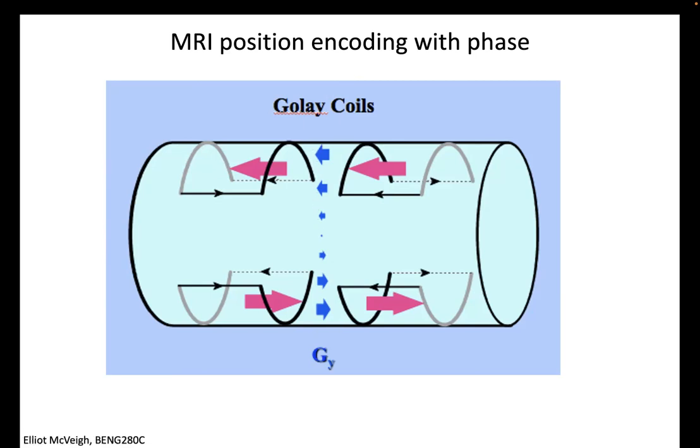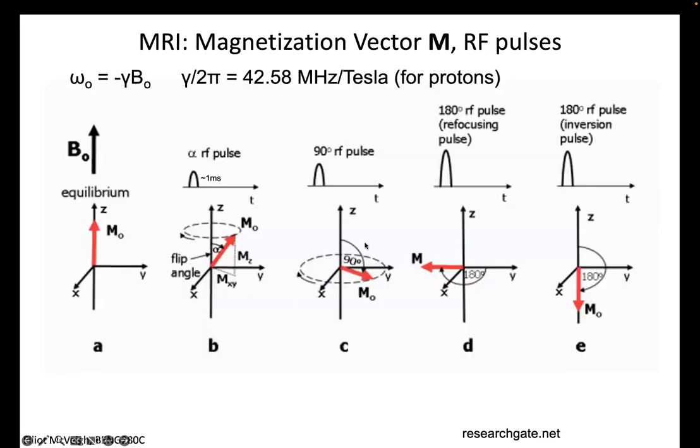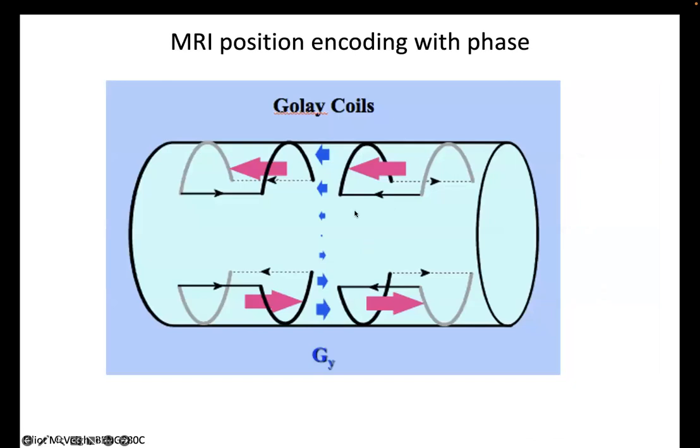These are called Golay coils. They were first designed for NMR spectrometers as shim coils, basically, to try and interactively make the field more uniform. But they were transformed into imaging gradient coils when MR imaging came along. These elements out here are just return paths for the current, and you would kind of like those to be very far away so that you don't interfere with your gradient over here. Any question about gradient coils and how they work?